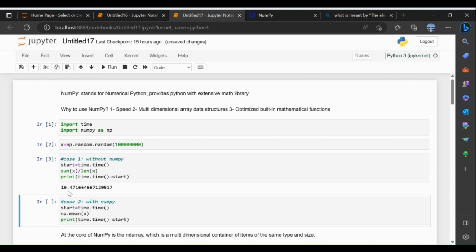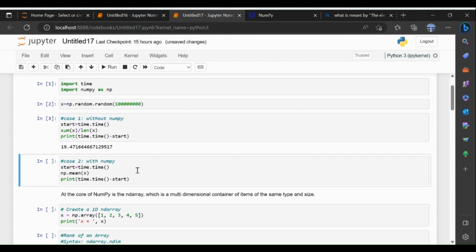which is a large number, because if you are dealing with many numbers and much larger numbers, this will not make your work go easy. Okay, in case 2, we will do the same, but instead of sum(x) over len(x), np.mean(x), a built-in function in NumPy, very straightforward.